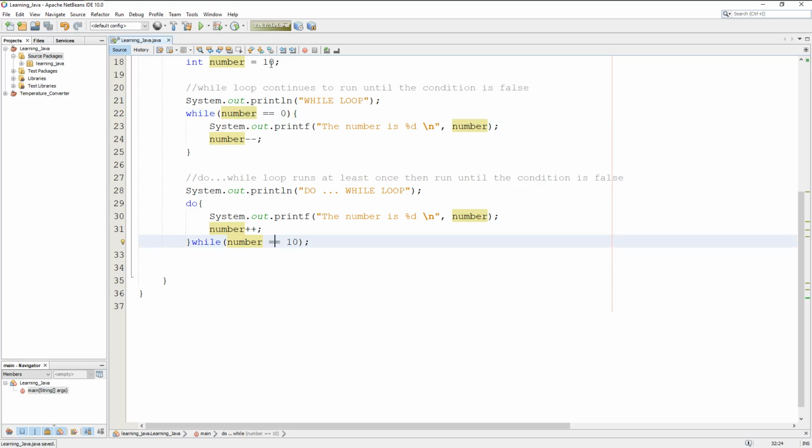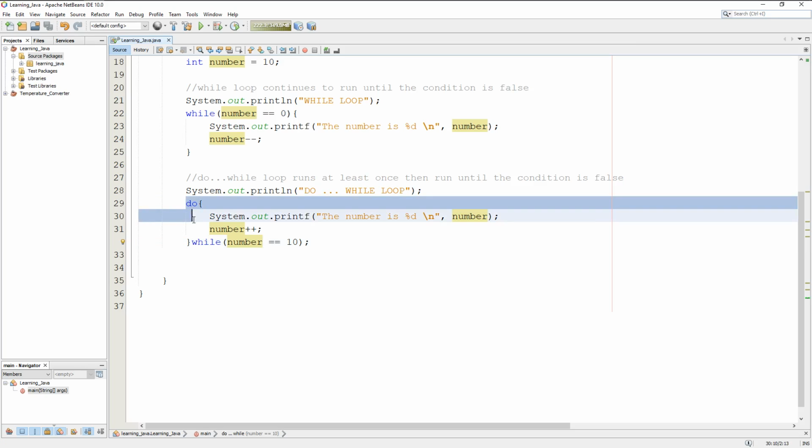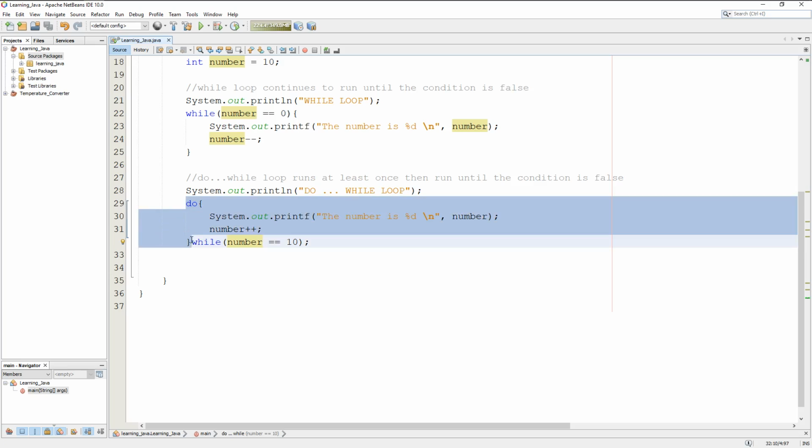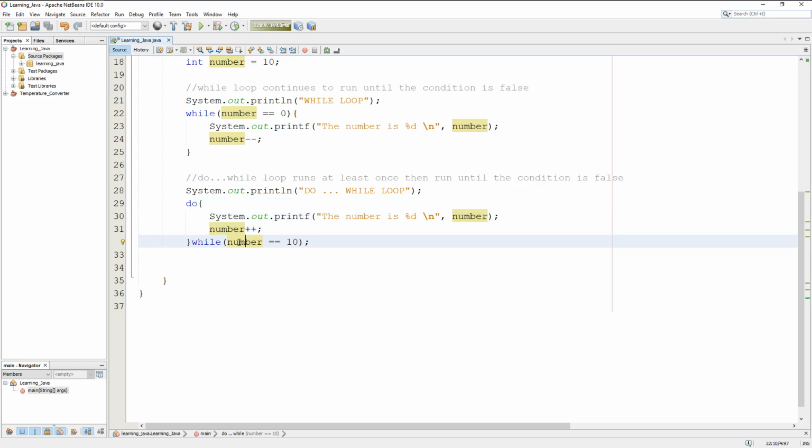We know number is 10, but because the do while is a loop that will run all the code at least one time in these blocks, when we get so far down, it will try to evaluate the comparison operator that's here. Once it figures out it's either true or false, if it's false, it leaves. If it's true, it continues to run until this is false.